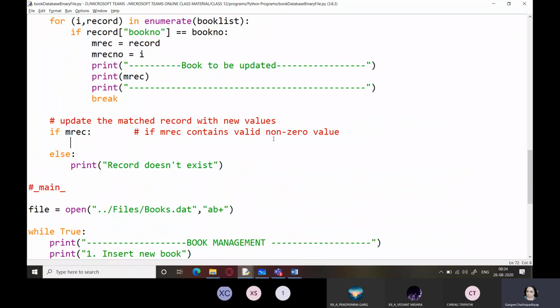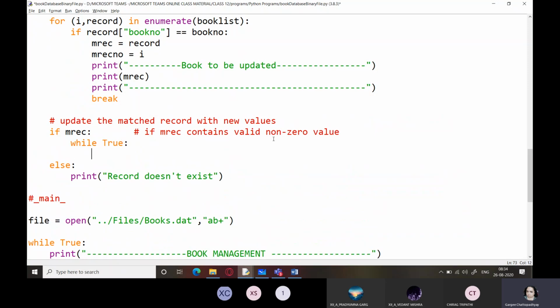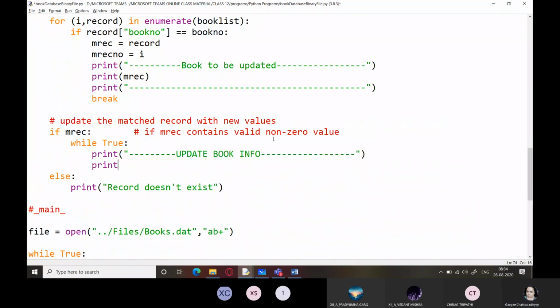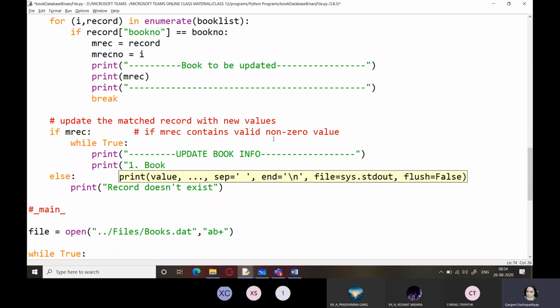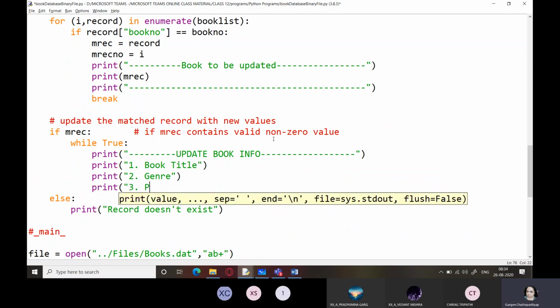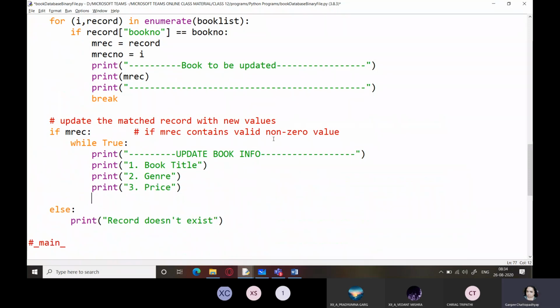Now what I need to do is provide an update menu to the user. So I'll be using while true, print update book info. The first thing which we are going to ask is book title. Second, genre. Third, price. And finally, I can print an exit option.